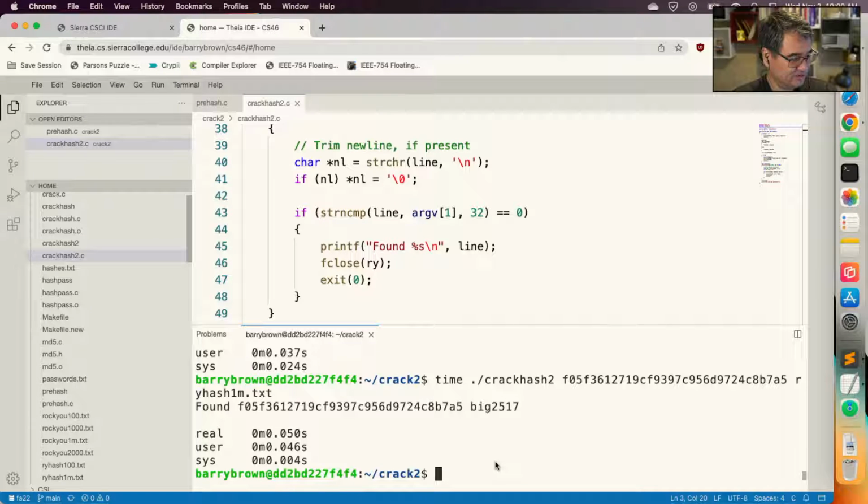Any comments about that? Not really. I mean, you pay the speed penalty once, right, in doing all the pre-hashing. Right.